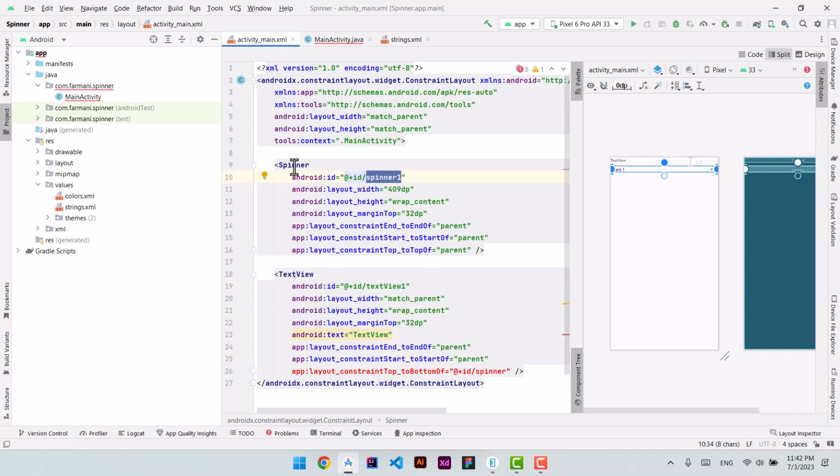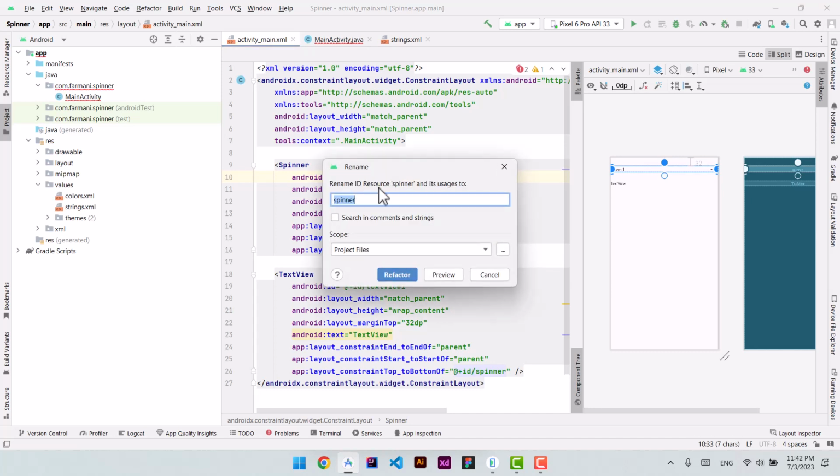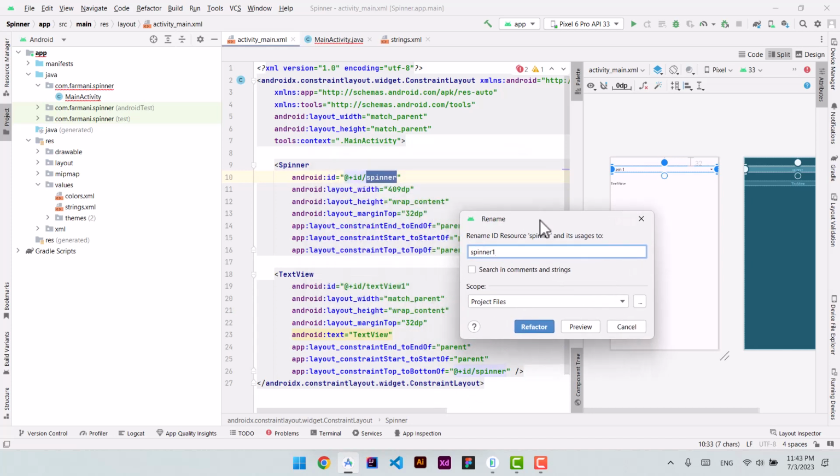Okay, as you see here, when I change it to spinner1, because this text view is actually related to spinner and we are using constraint layout here, so there's a relation between these two elements. And what should we do in large scale projects? If you want to rename something, just press Shift F6, and of course whatever you do here you can refactor, and everywhere that it is used it would be changed as well.